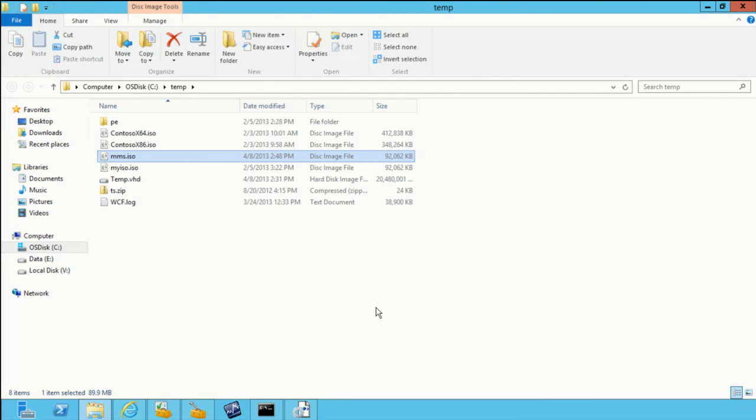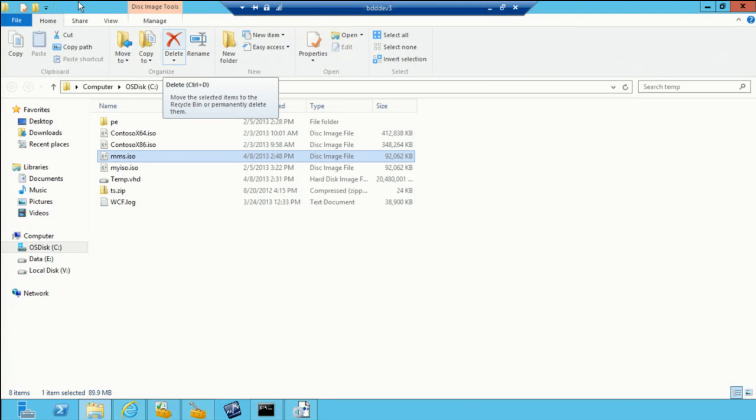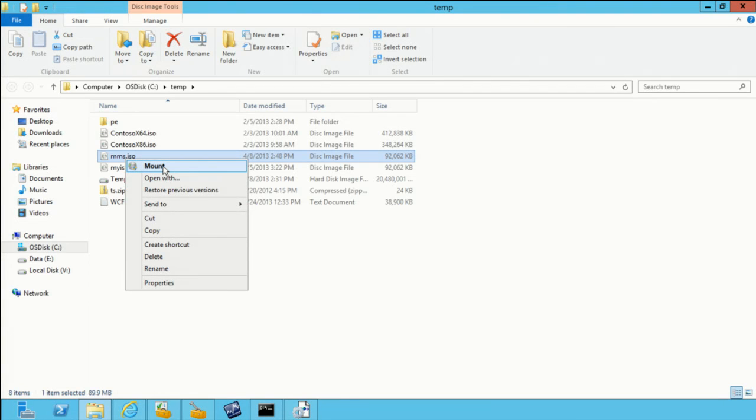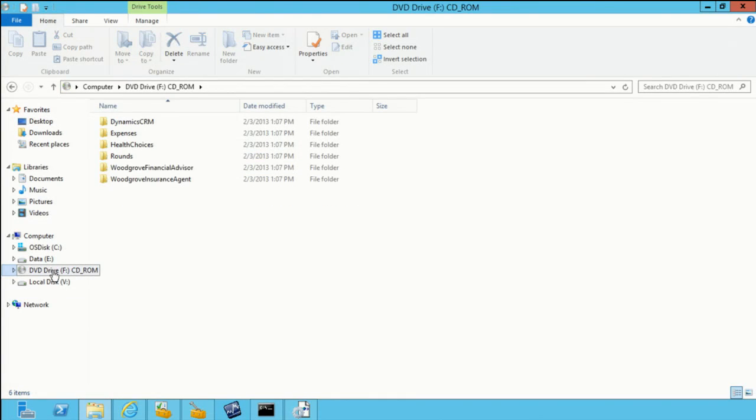That's useful, but also, if you're running Windows 8 or Windows Server 2012, we finally built in the ability to mount ISOs. So I can actually just right-click on that and say Mount. And we see it show up here with a new drive letter. This is the F drive containing all the files that I just turned into that. When I'm done with it, all I had to do is right-click again and say Eject, and it goes away.